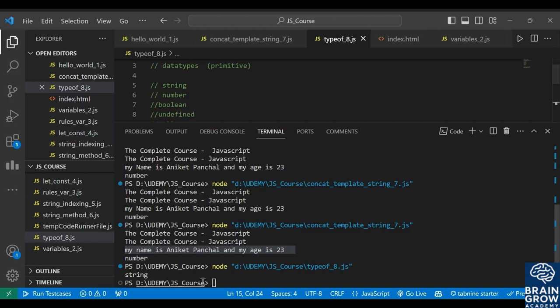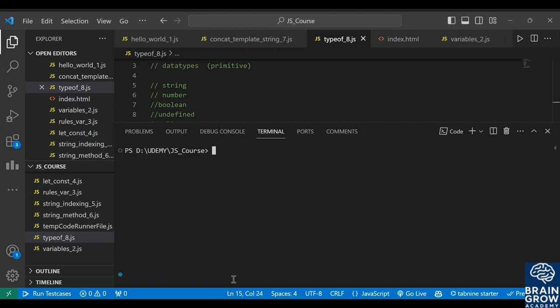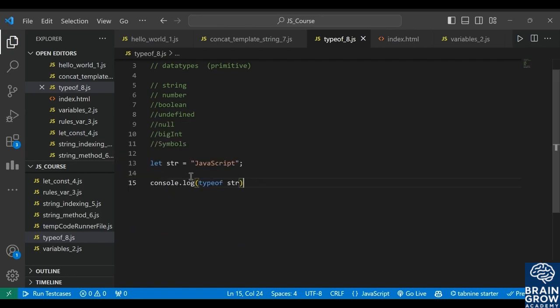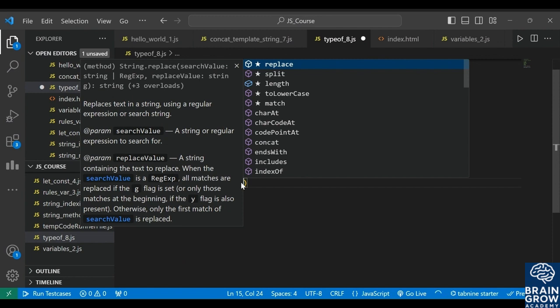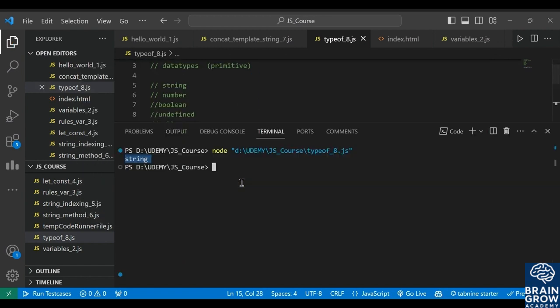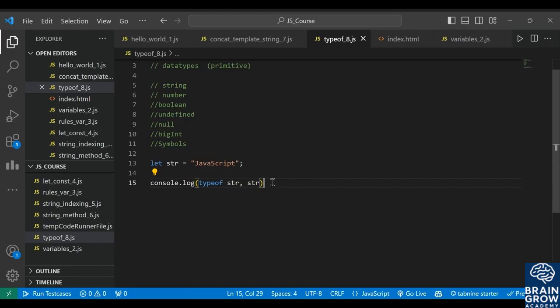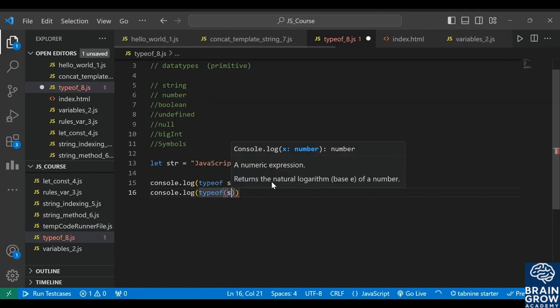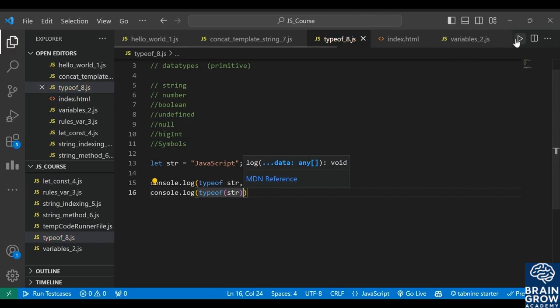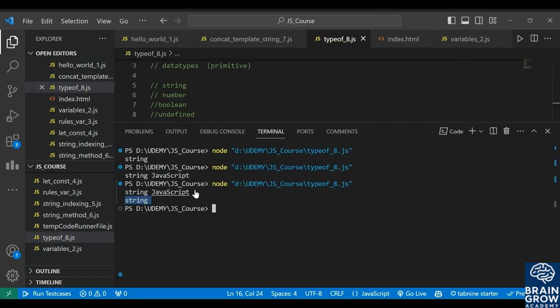After running the file, you can see the type of this str is string, and print also str. So you can see the type of the string and the str is JavaScript. Another way is typeof str. So it gives string.